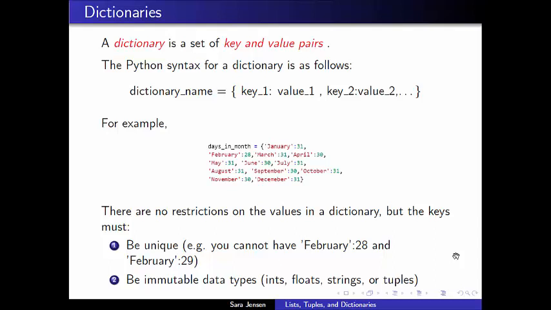The second thing, which is part of the reason we needed to talk about immutable data types, is that our keys need to be immutable data types. So they're allowed to be some of those more basic Python data types like integers, floats, or strings, but they can also be tuples, as long as your tuples contain purely immutable items within them. Lists are never allowed as keys within a dictionary precisely because they are mutable. And so that's one of the reasons we really needed to introduce tuples.